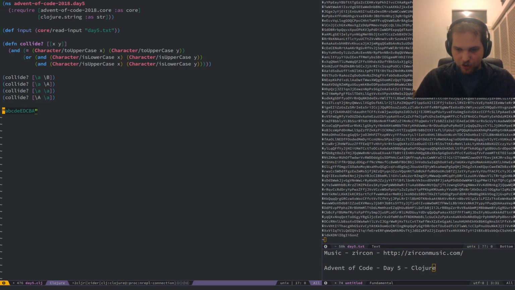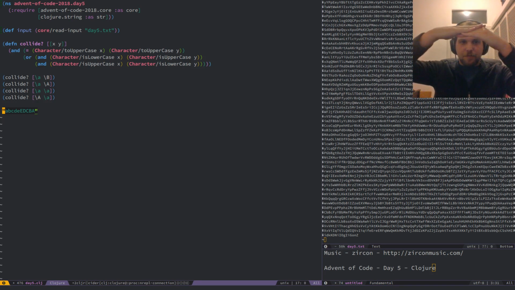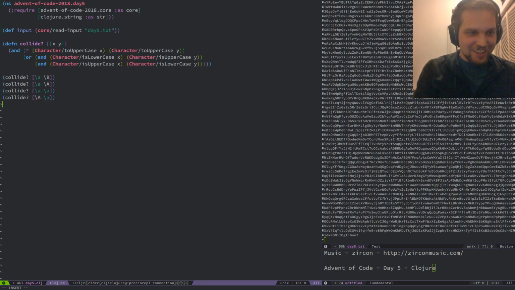I think I see what I'm gonna do here. This is a stack problem. Oh, it is a stack problem. What you're doing is you're putting a character on the stack, putting another one on top. If they blow up, you pop off the stack, and then your next state is just whatever's still there. Right, so it's a stack. I like it when you can finally figure out the model for a problem.